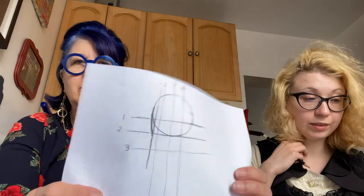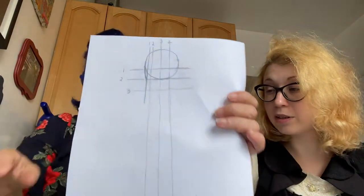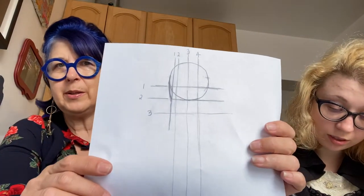So okay. Now I'm going to wait. I have to show my good thing. So the way I solved this problem was I have to just start up a little higher in the circle. Can I have that eraser stick? Thank you. Do you see that? I have to start up a little bit higher. I made it darker so you could see. And now, don't start too much higher though, if you're going to start higher. It didn't work because of the way my line one is. It just felt that it was too cramped.